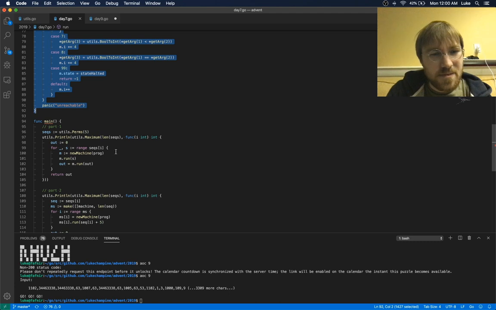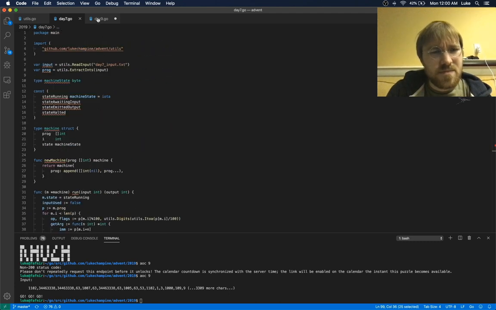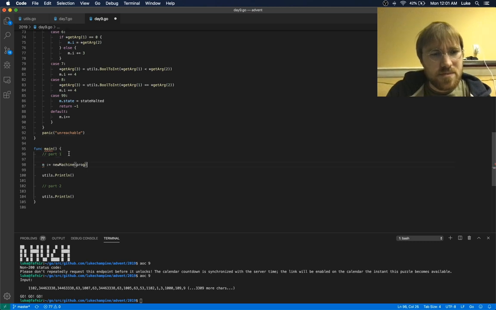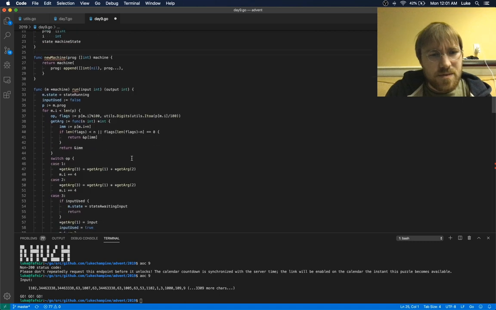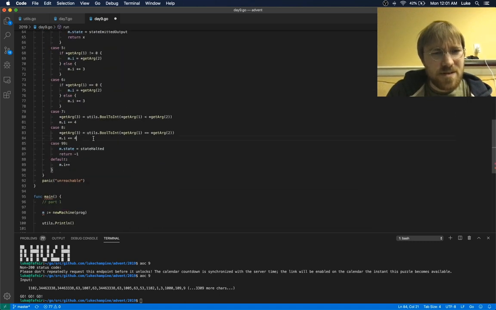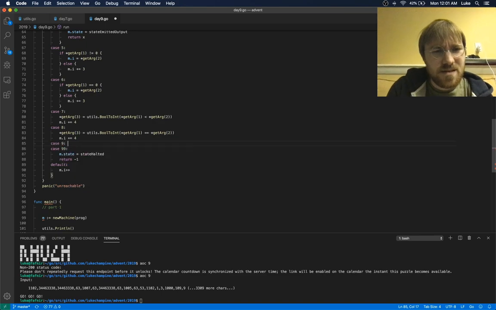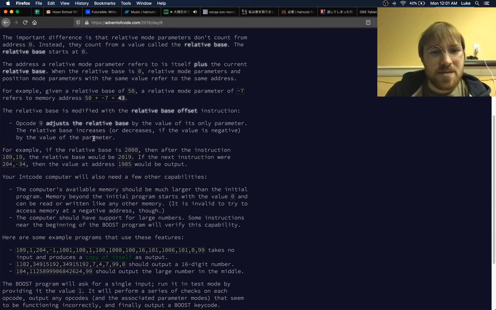Okay. So what are we doing here? We have another opcode, 9, that does what? Just relative base value of its only parameter.